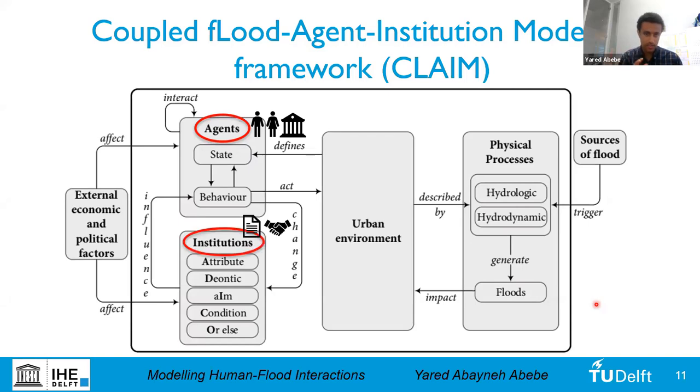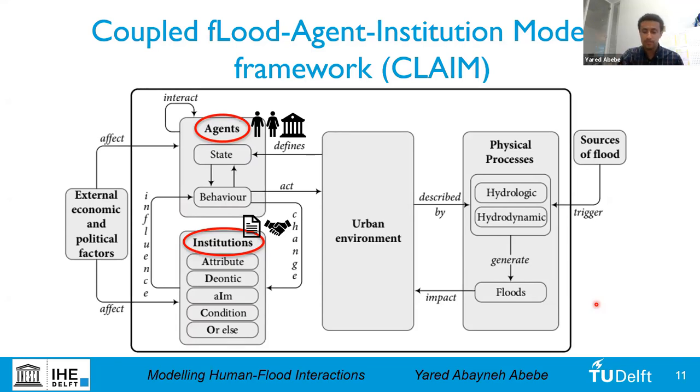The second element is institutions. The institutions are what we mentioned before. They are expressed using an adequate statement, and these are either written or verbal, formal or informal. We can also define them as, I said, rules, norms, and strategies. If we follow the institutional statement with the adequate syntax, then we define institutions as rules, norms, and shared strategies. And agents create, change, or abandon institutions, while institutions also influence agents' behavior, right?